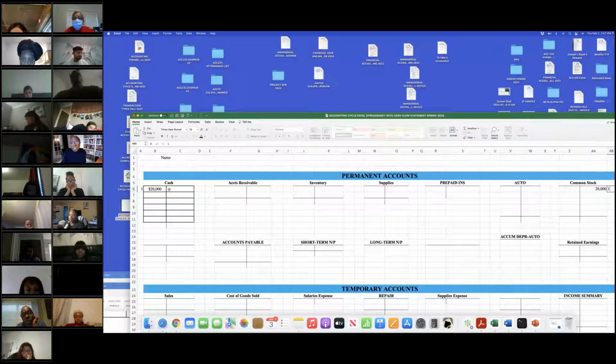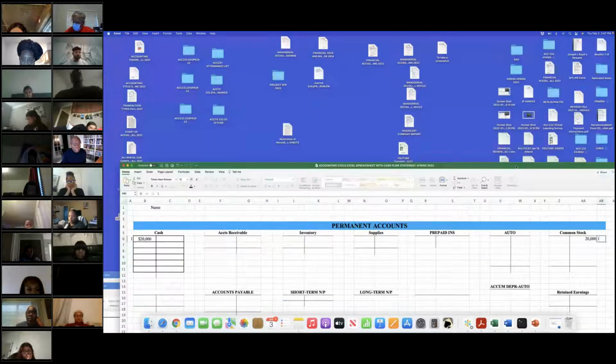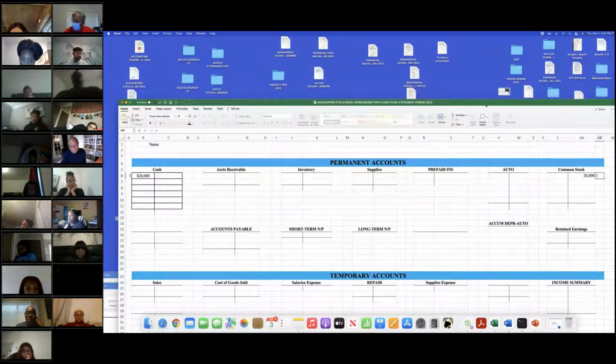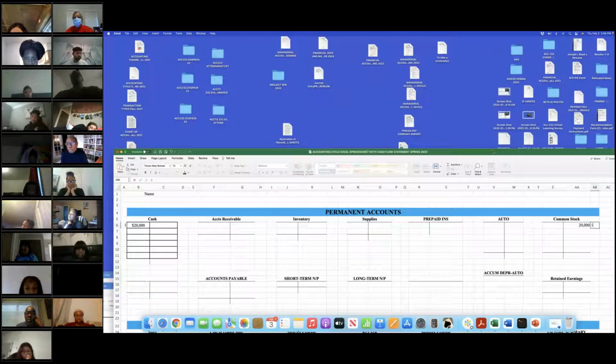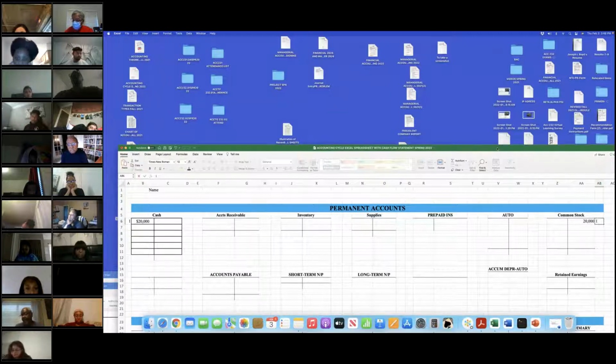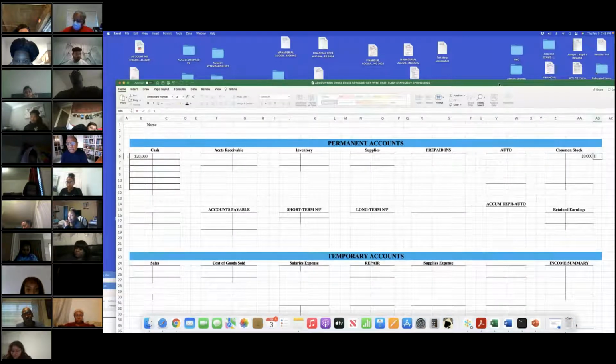So we will be on the Excel spreadsheet when you submit your homework. I want it on the Excel spreadsheet, and when you submit your homework, I want them in order. And finally, I want those journal entry numbers in there also. That's going to help you when you're trying to get your trial balance if there's an issue or problem.